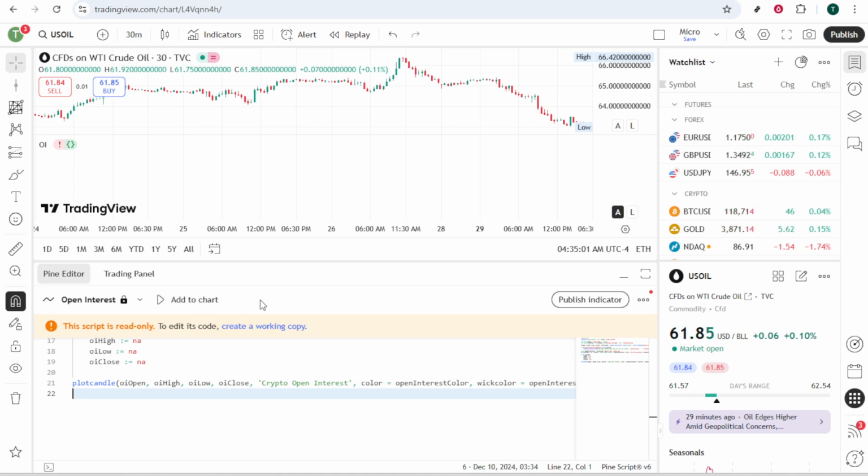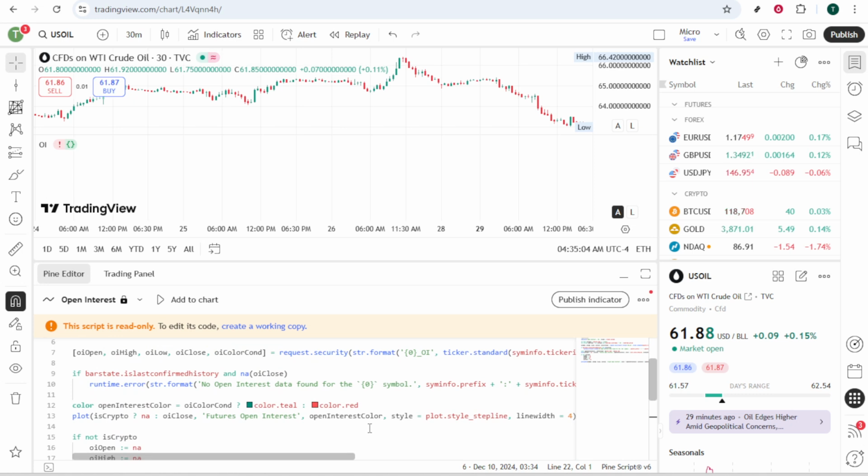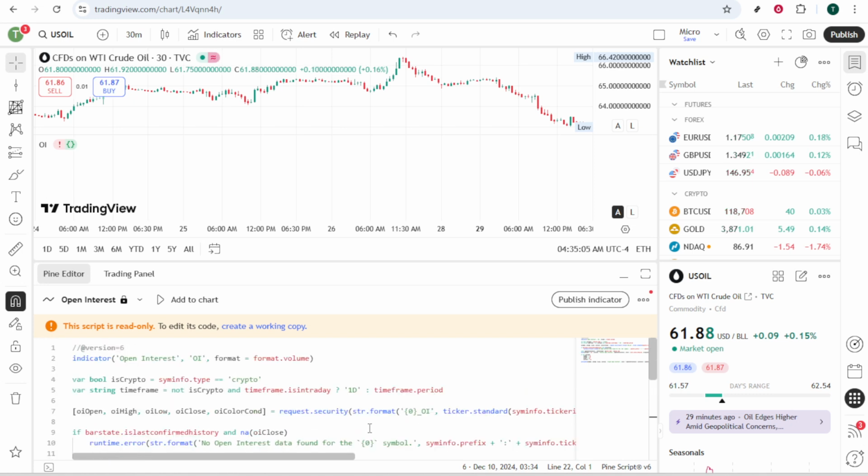If your script doesn't appear on the chart, one of the first things to check is for any typos or errors in your code. PineScript is quite sensitive to syntax, and even a small mistake can prevent your script from working properly. Should you make any changes or improvements to your script, simply click Add to Chart again to refresh and apply the updates. For those looking to start a completely new script, you can also use the New Blank Indicator option found under the Pine Editor's Open menu to open a fresh editor.